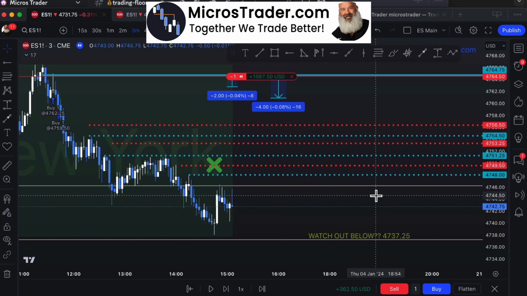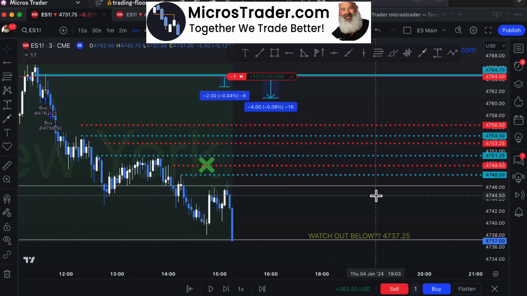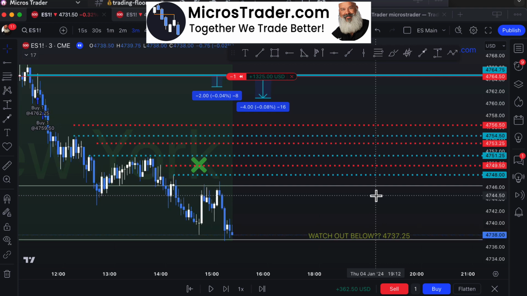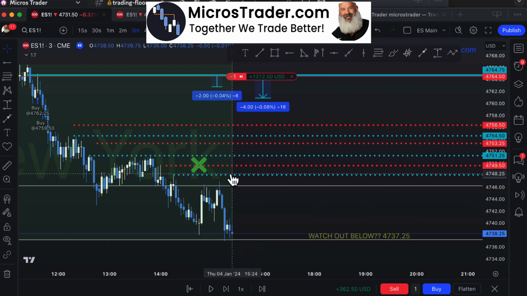Strong level did its job again. Came back to this strong level, had a minor bounce. So the first bounce was 30-something points. This bounce was whatever it is, 10 points. And now is it going to be able to flush through? Now, what do we have? I was getting so excited.